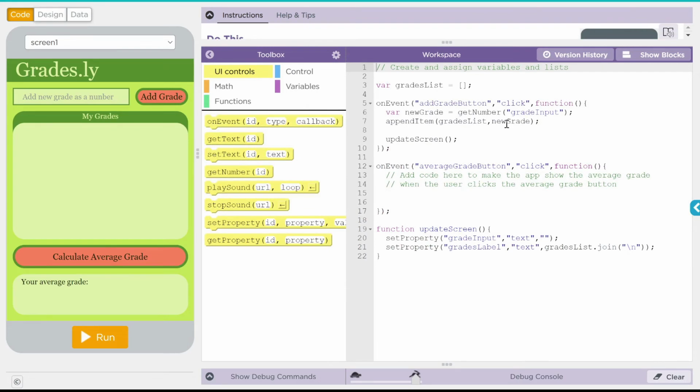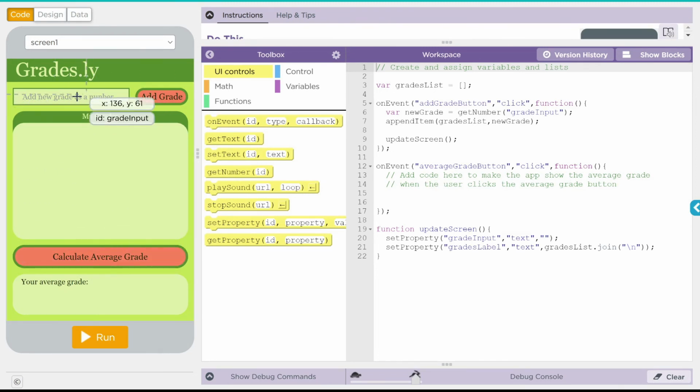Let's take a look at our code here. Looks like we have a variable grade list. That's going to be something we're going to add to because it's empty right now. On the event they hit the add button, which is the button right here, we are going to create a new variable, new grade, and it's going to get the number from the grade input, which is here.